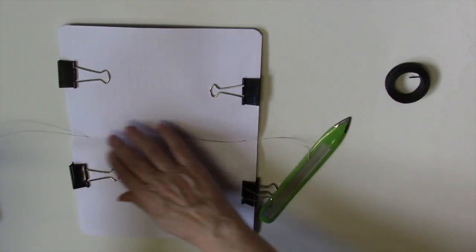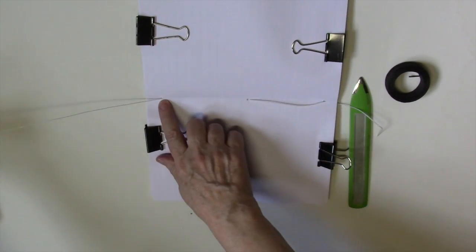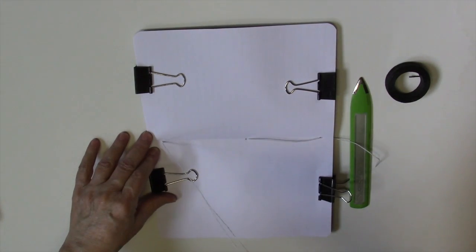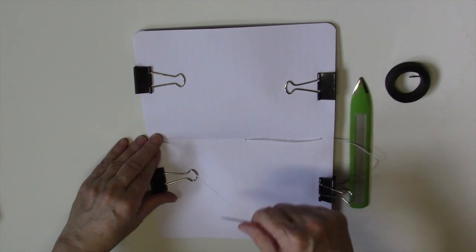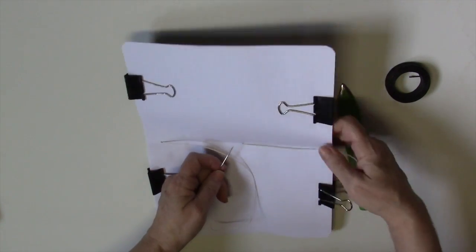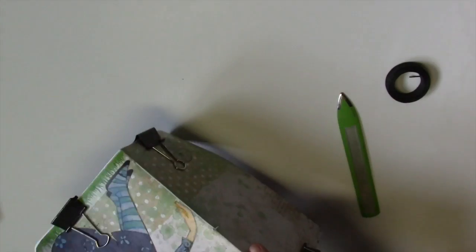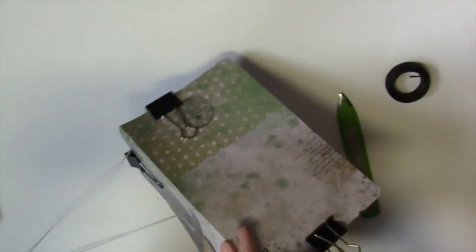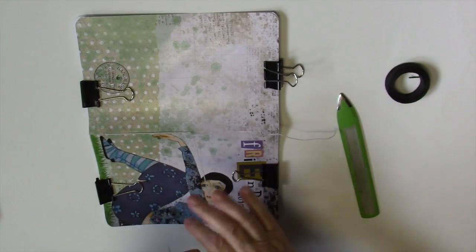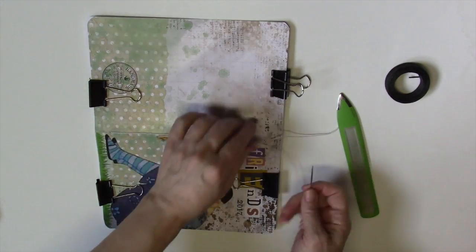Now, one thing I do want to tell you is when you are trying to tighten this, if you go the direction opposite that you're going, you will tear it if you try and do it like this. So when you try to tighten your thread, you pull it in the direction you're going. So I'm going to go to this hole, so I'm going to pull it like that. And the reason it's not tightening is because I don't have my hand on the tail here. Then go back down through the center, like that. I'm going to pull this in the direction I'm going, just to make sure it's taut.